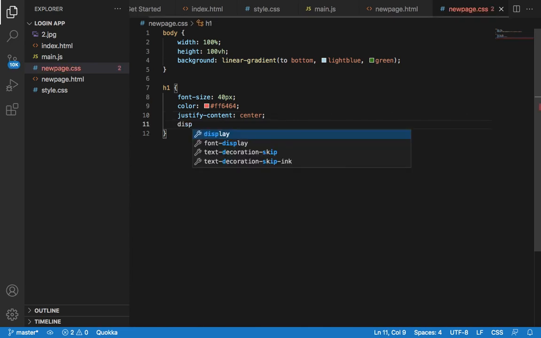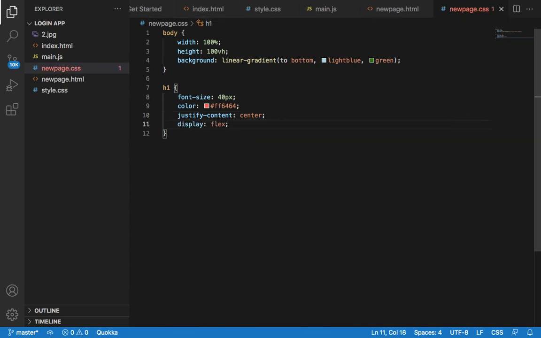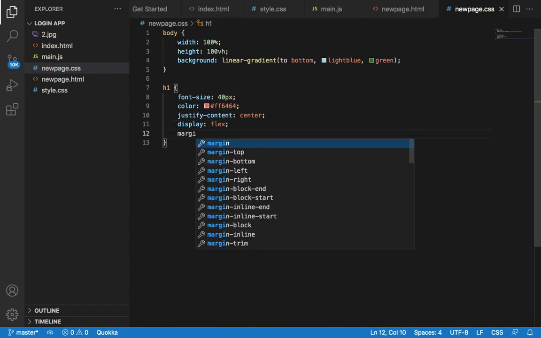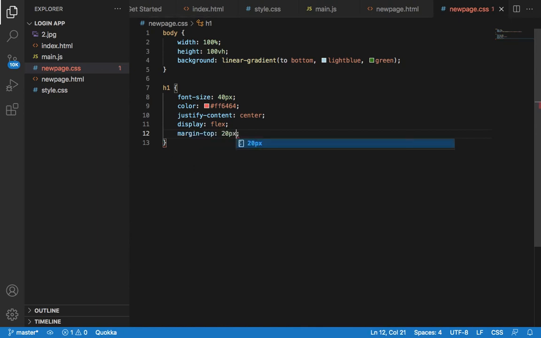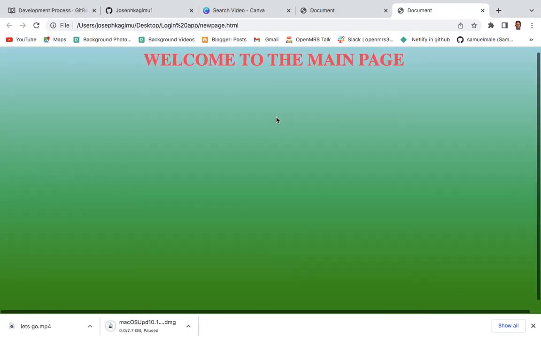For the display will be flex, and then margin top will be 20 pixels, and this is the welcoming page.